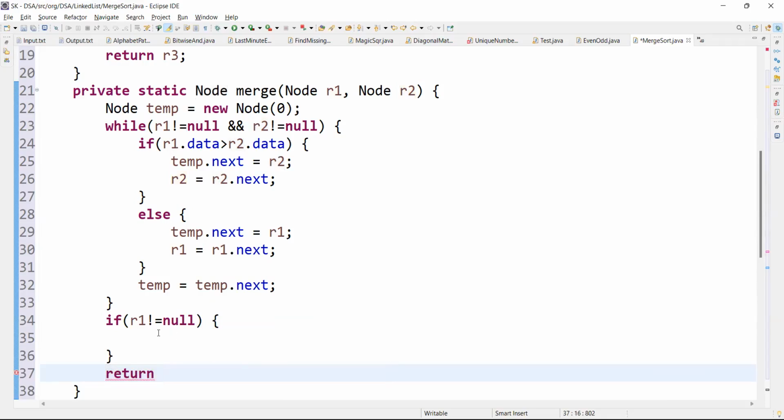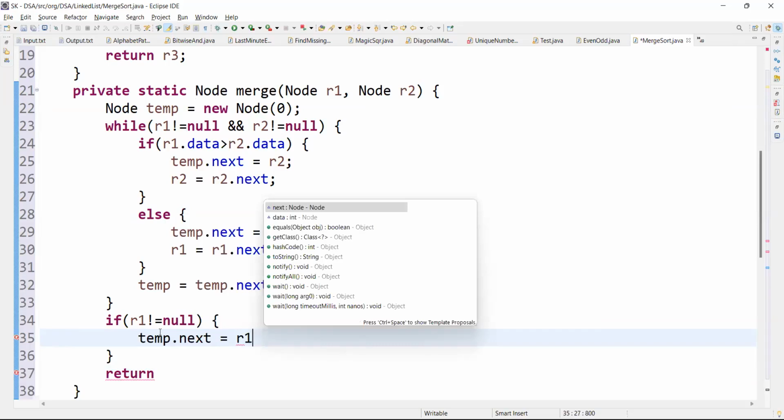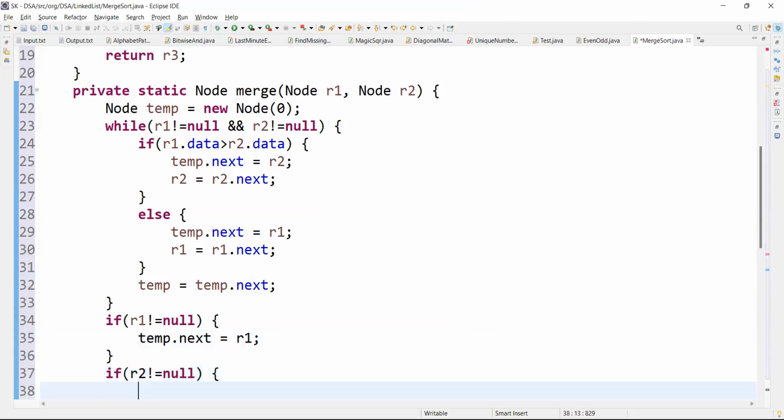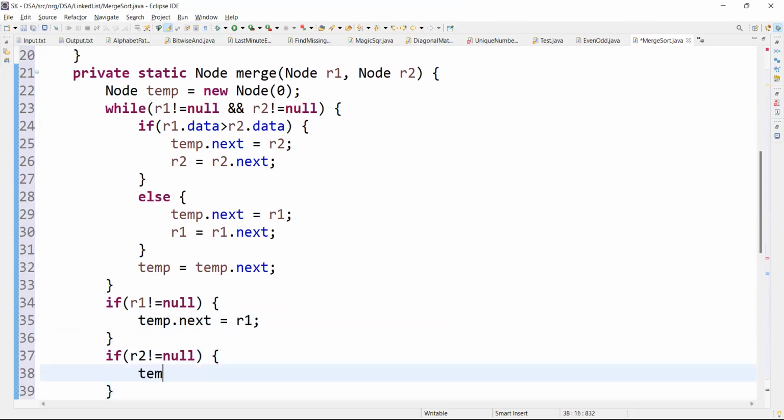We can maintain two ifs. If your R1 is still not completed, then temp dot next is equals to R1. And if your R2 is still not completed, if R2 is not equals to null, then temp dot next is equals to R2.